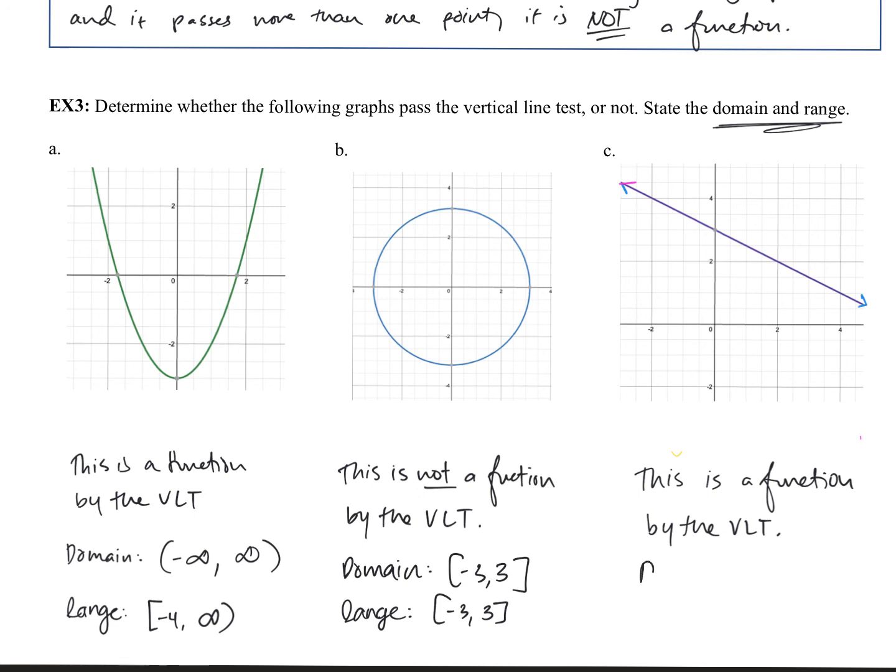Here we go. Last thing, domain and range. Try to find these by yourself. Okay, domain, x values. The farthest back x value we're looking at goes on to infinity, and that end goes on to infinity. Those arrowheads indicate infinity, which means negative infinity to positive infinity. Now let's take a look at the y values. That arrowhead indicates it's going to keep going down, and that arrowhead indicates it's going to keep going up. So, negative infinity to positive infinity.